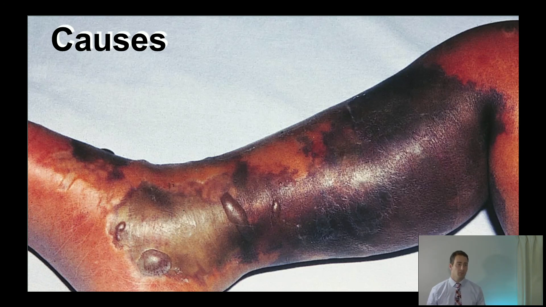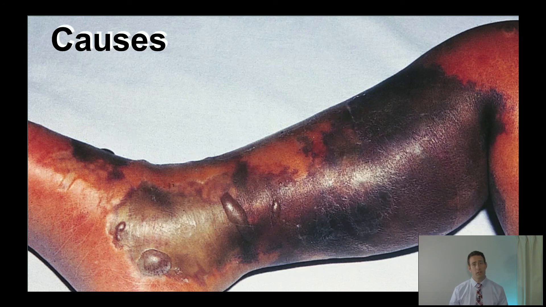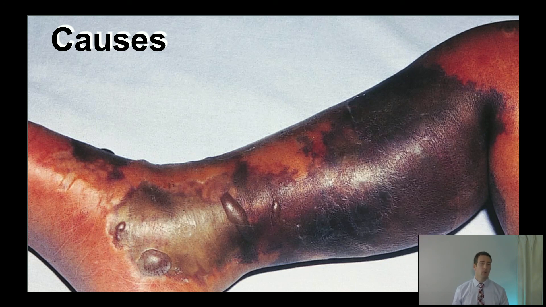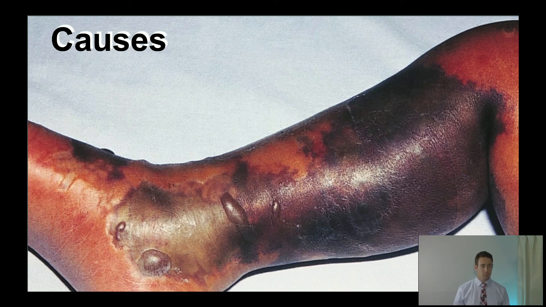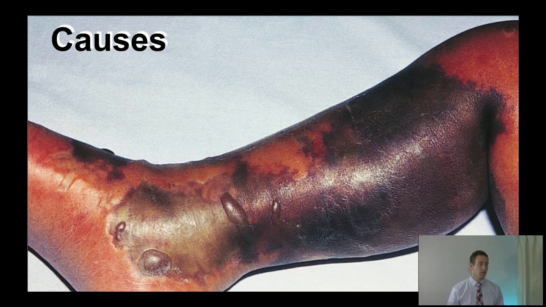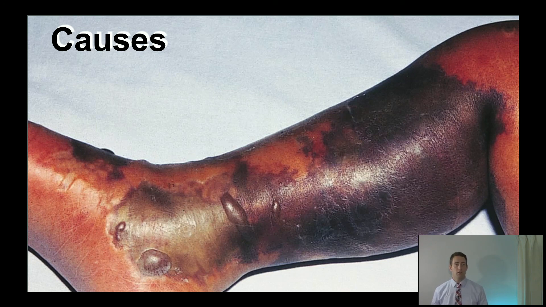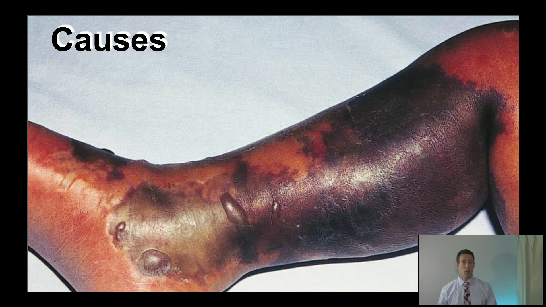Necrotizing soft tissue infections are uncommon but we're seeing an increased incidence, which makes sense given risk factors: heavy drug abuse, diabetes, cirrhosis, recent surgery, even childbirth. Clostridium myonecrosis and wounds in aquatic areas are also at higher risk. Classically we think of two types. Type one is usually polymicrobial - anaerobic species plus strep plus or minus enterobacter - typically Fournier's and Ludwig's angina. Type two is monomicrobial, typically staph or strep, more commonly strep, where the strep toxin mediates this severe disease. Other monomicrobial types include Vibrio from saltwater and Aeromonas from freshwater.